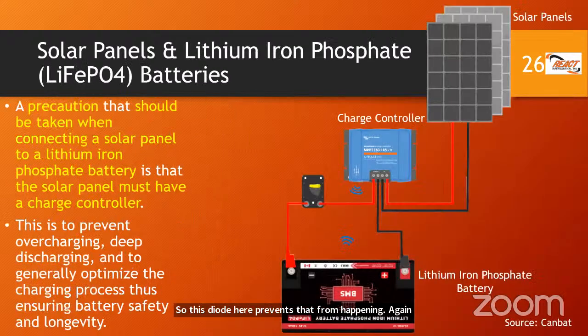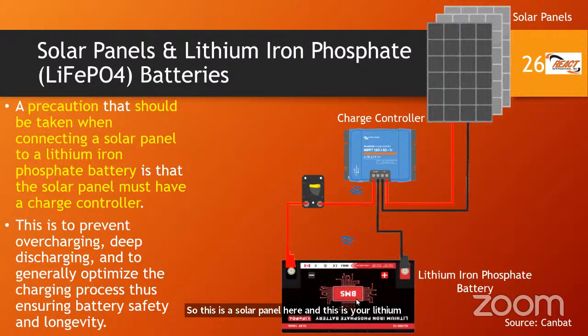Right, so again, we can use our solar panels to charge these relatively newer types of batteries. They tend to be very light, they tend to last very long. They're called lithium iron phosphate, or LiFePO4, right? That's a very popular type of battery now. They last much longer. They're much lighter, and hence they're quite popular. Of course, they're certainly a bit more expensive. And you can charge your lithium iron phosphate batteries via solar panels. So this is a solar panel here, and this is your lithium iron phosphate batteries, also called LiFePO4, right?